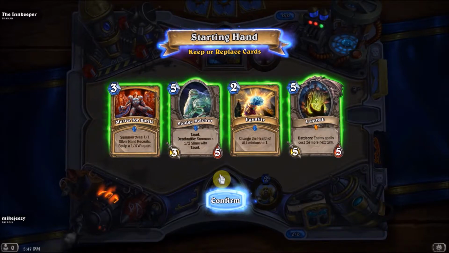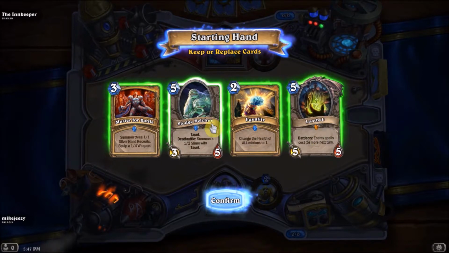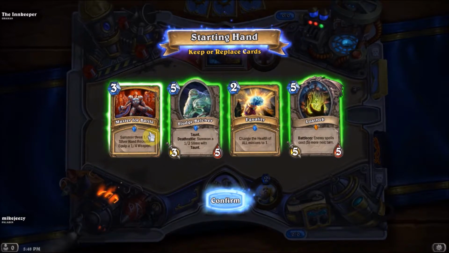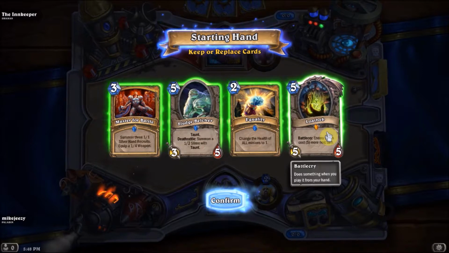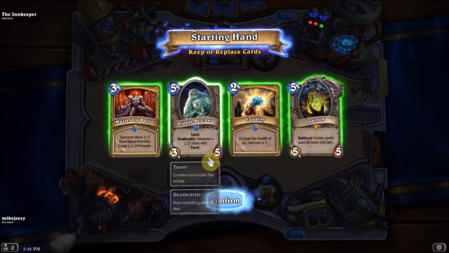So when you first start your game, you start with either 3 or 4 cards, depending on if you go first or second. Here I have 4 cards, so that means I'm going to go second. This is basically how you choose to mulligan. Mulliganing in Hearthstone is more similar to Pokemon. You don't go minus cards, you just get to choose whatever you want to mulligan, then you hit confirm, and it'll give you new cards.